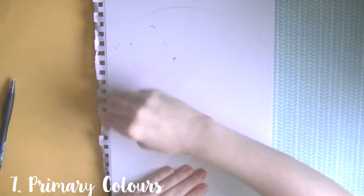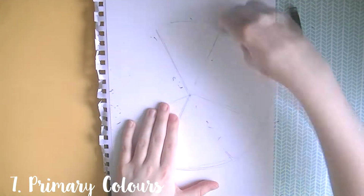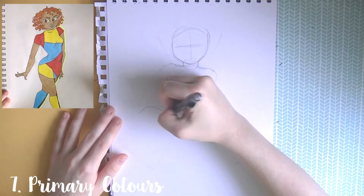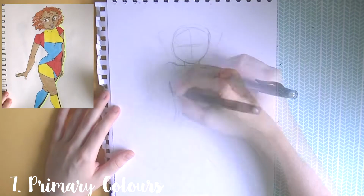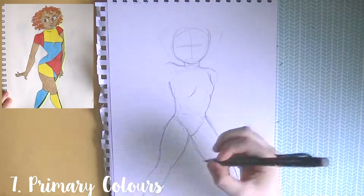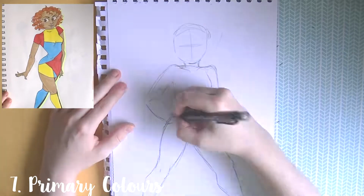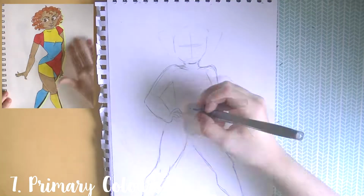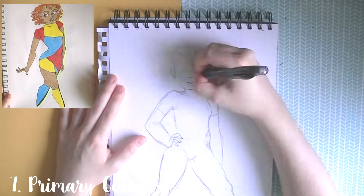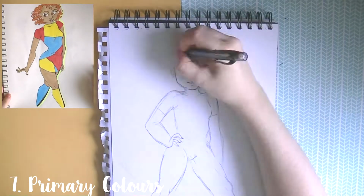So, prompt number 7 on Saturday the 21st was primary colours. For this one, I wanted to do some justice to the character that I drew last year. So I attempted to draw the same character, but then change some things up. I really didn't like my drawing last year particularly, so I really wanted to improve upon it and make it a little bit better as much as I possibly could. So I sketched out this character. I did a completely different pose because I really wanted it to look like I'd planned out the silhouette and planned out the composition beforehand, whereas last year I kind of just drew a character and there wasn't really much thought that went into it beyond that.